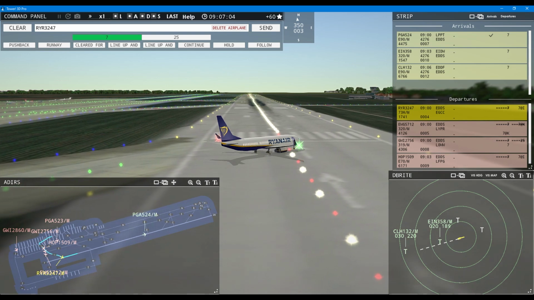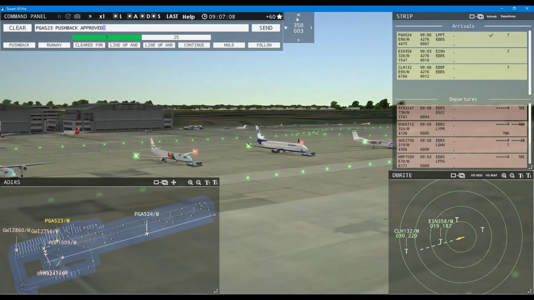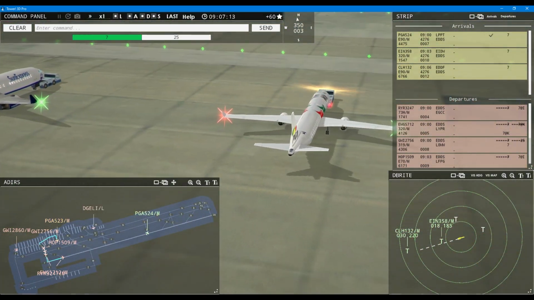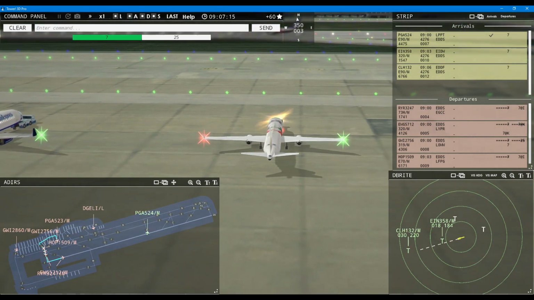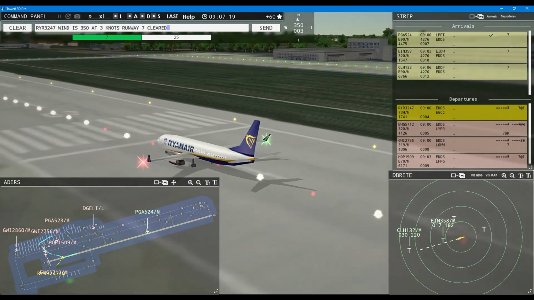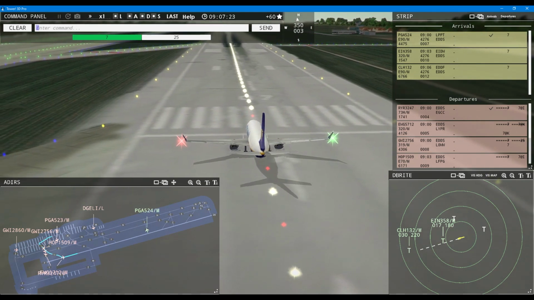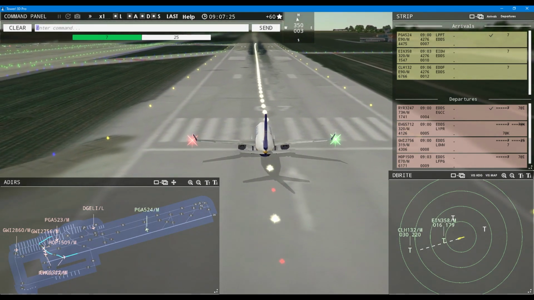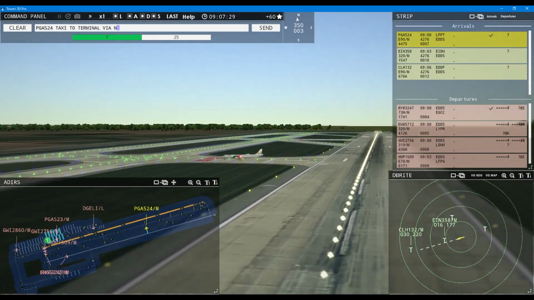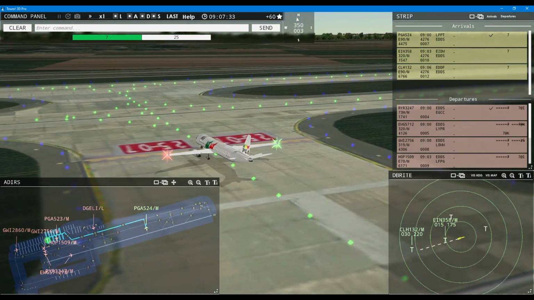Ground, Portugalia 523 request pushback. Portugalia 523 pushback approved. Expect runway 7. Ground, 7 pushback approved. Portugalia 523. Ryanair 3247, wind is 350 at 3 knots, runway 7 cleared for takeoff. Runway 7 cleared for takeoff, Ryanair 3247. Portugalia 524, taxi to terminal via November Hotel. Taxi to terminal via November Hotel, Portugalia 524.